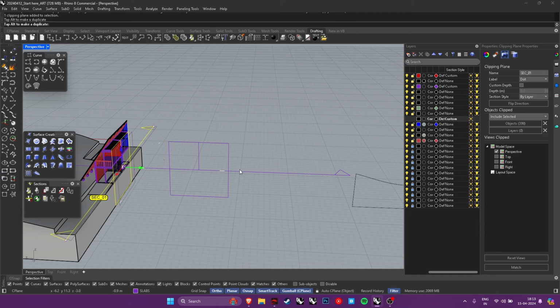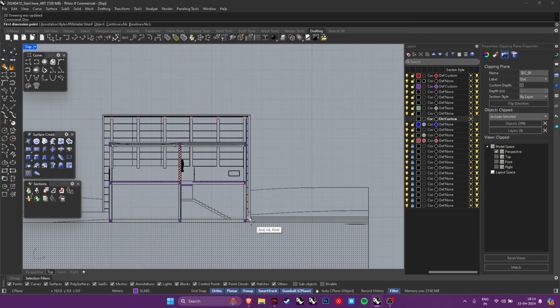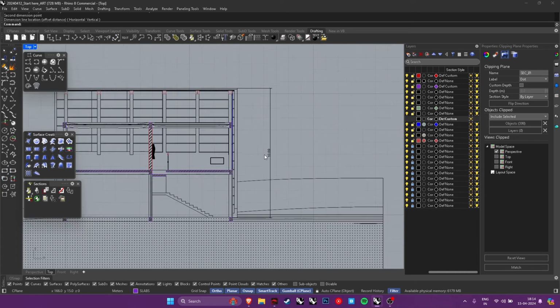Here you can give the dimensions and everything. See the total height and all. And if we want to edit this section, we can see the new layers are created. This is for section 1, and this will be for section 2. No, sorry, that is section 00, and this is section 01. So if you want to edit the section, you first want to unlock the sections. Then all the curves will be separate. This is easy to edit.